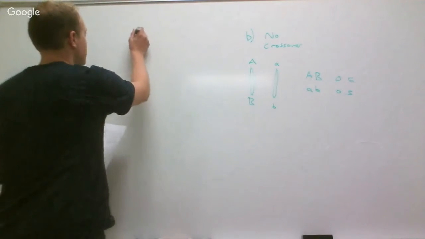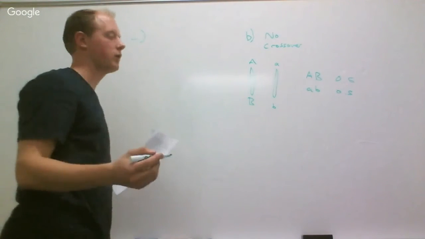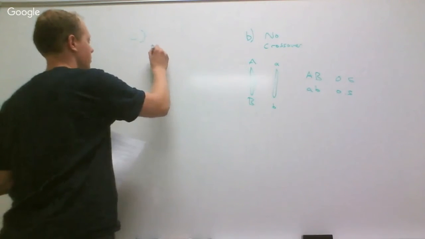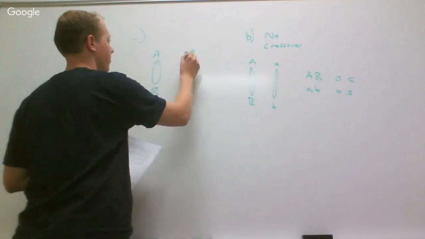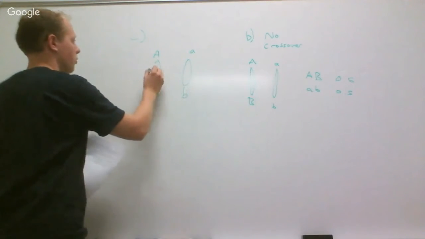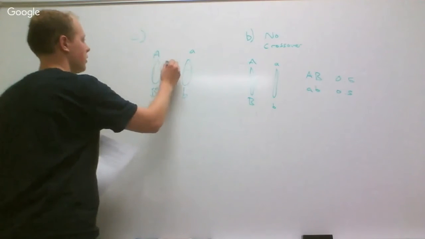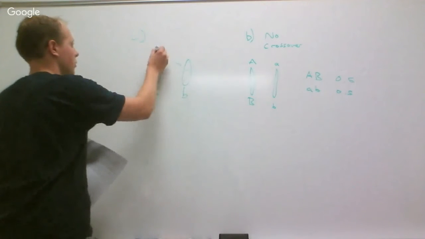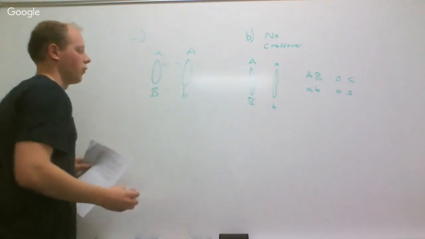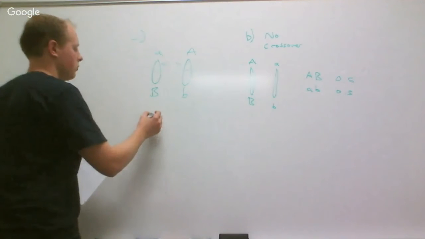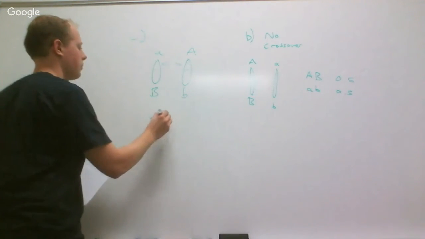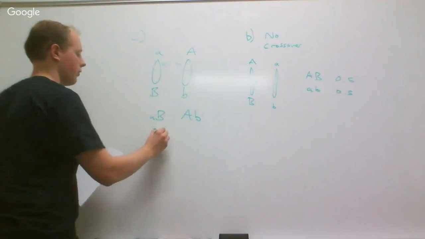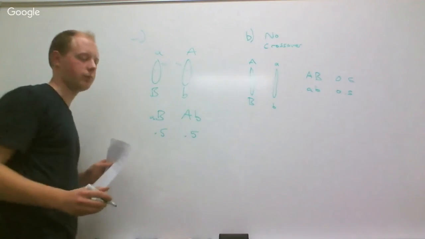All right, so for number C, now we're going to assume that a crossover does happen. So we'll take these same chromosomes only we're going to cross over. So we'll cross over right here, and these guys are going to switch. So little a will be on the left, big A will be on the right. So now our possible gametes are little a, big B, and big A, little b, and those again will be at a 50% ratio.